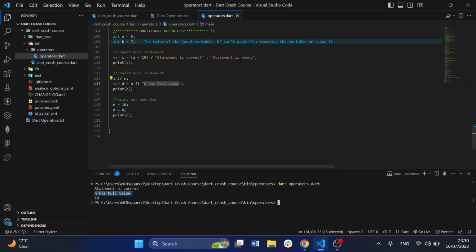But check that now, I've assigned n a value. Now when we print that out, we assign the 10 to n, and now we assign the value of n to d, which when we print out, we get a 10.